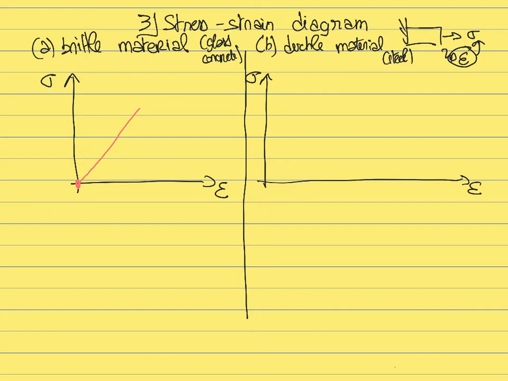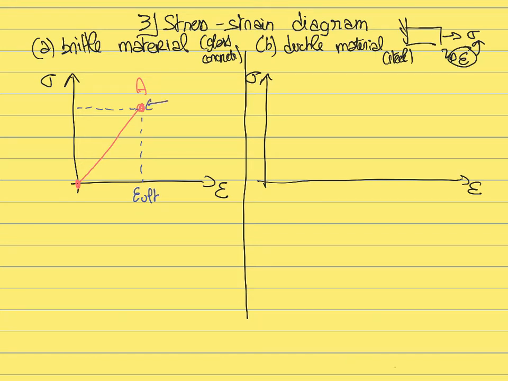This is going to go up to a certain point, which we can call the point A, and then the material will break. At the point at which the material breaks, we can define at which stress the material breaks, or at which strain the material breaks. We define the strain at which the material breaks as the ultimate strain, epsilon ultimate. That is the strain at which the material breaks.